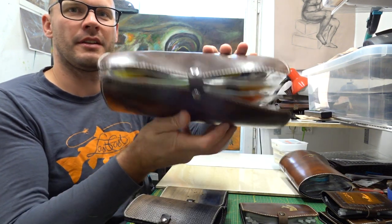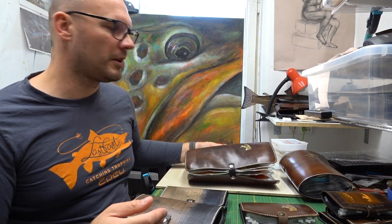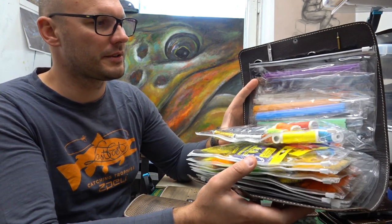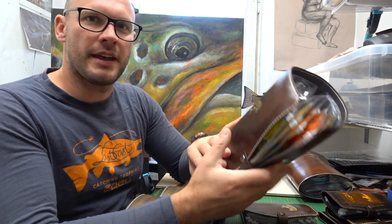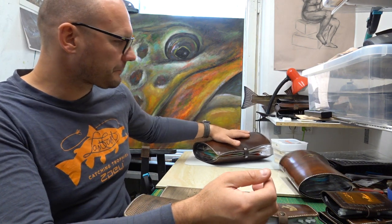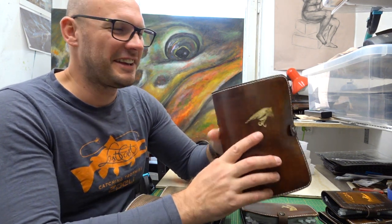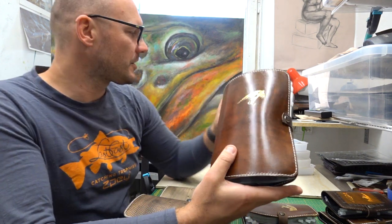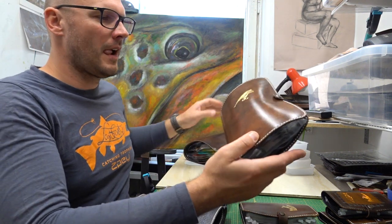So as I said, you can have this nice case on your desk, and whenever you want to tie some flies, you just open it and select the materials and tools you want. So this is the first brand new accessory which I have developed. The second one is also quite thick, and this one is the size of A5, so it's half the size of the previous one.